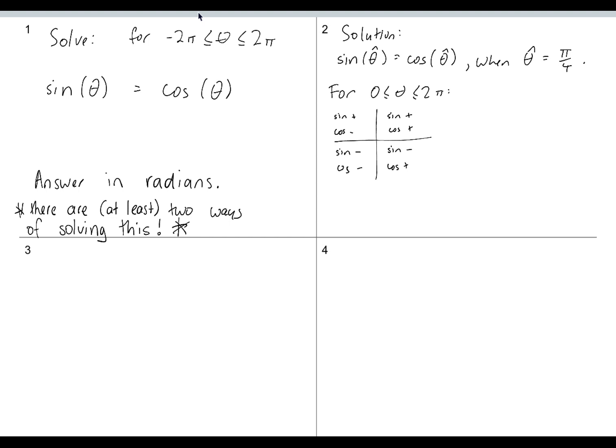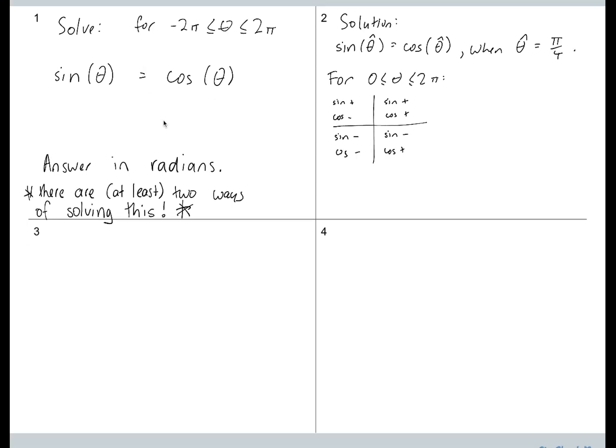Okay, returning to this. So my point I've been making, I just started the recording a little bit late, is that we've got sine theta equals cosine theta on the left, slide number 1 there. So we first of all consider what reference angle would suit that, and the answer is when theta hat equals pi on 4, 45 degrees. And then we're just going to consider each of the cases in turn.